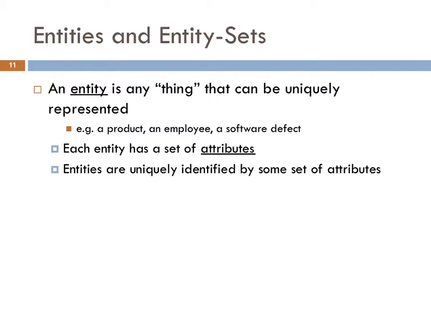Entities. So it's called the entity relationship model. It sort of indicates that the two main things that you have in the model are entities and relationships. An entity is any kind of thing that you might want to represent. Some of you have laptops. A laptop is a thing, so that would be an entity in the entity relationship model.